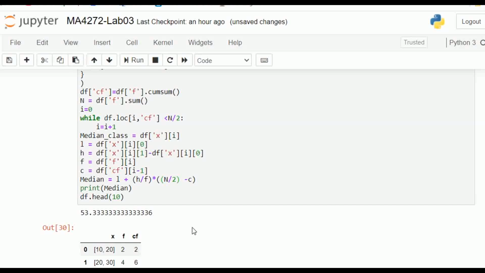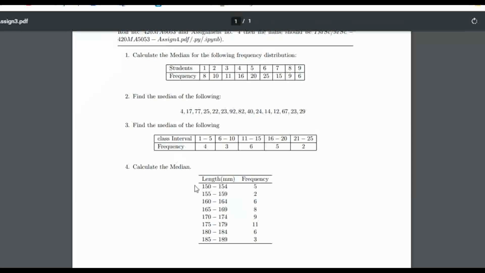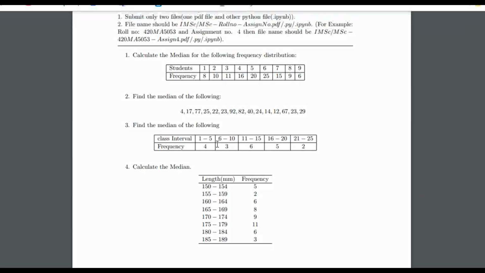So in terms of the class also, I got the median. If it is a discrete class, then you will get the discrete class, and based on that you can calculate L. Like I asked in the assignment, the discrete class 1 to 5, 6 to 10. So how to make it continuous? Here we make the difference: 5 and 6 difference is 1, so we'll take the middle of that, half, 0.5. So we'll add 0.5 here and subtract 0.5 here.